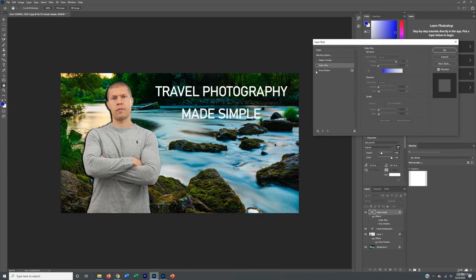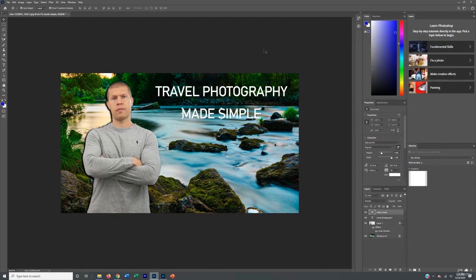I don't outer glow my text, and I don't add drop shadow on my text, although you can add drop shadow and outer glow if you want to go that route and you don't want to add the boxes. So I'm going to cancel this. What I actually like to do a lot of times is move this down slightly and add a box, a background rectangle, to the text so it's clear to see and it brings it to life, okay?